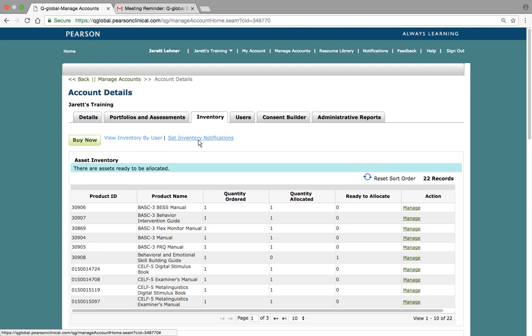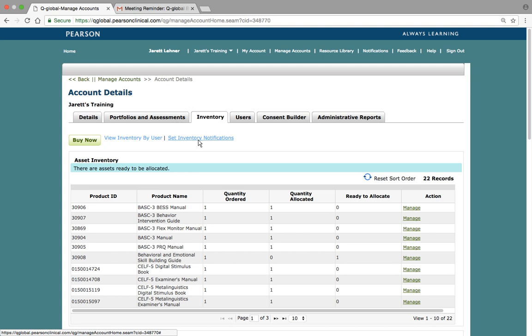Now, by default, users will receive an email when they have 5 or fewer usages remaining of a specific usage type, as well as when their subscriptions approach the 90 and 30-day expiration notice. And this is, by default, sent to the account owner. So on Jarrett's training, that would be me. So I would get an email letting me know that X number of subscriptions, and of course what they are, are approaching expiration, and these usage types have met their usage threshold.